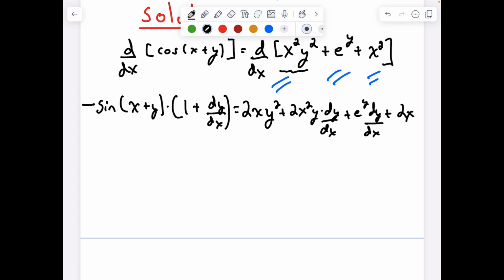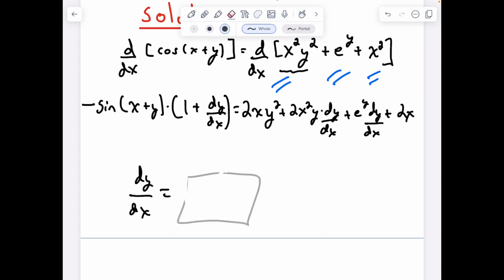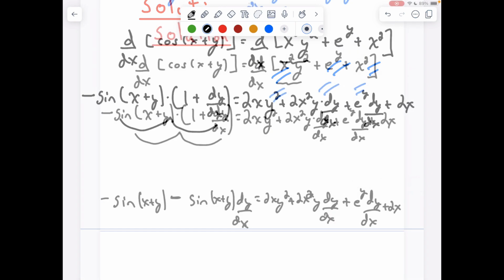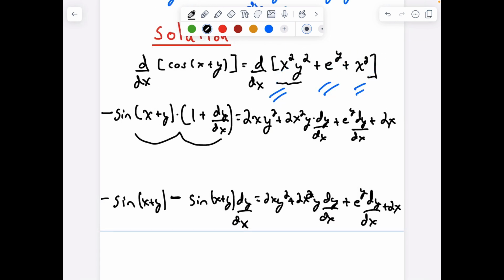One of the other challenging things, besides the actual calculus with the derivatives, is the actual algebra. My goal now is to get an expression in which you have dy/dx isolated on one side equal to something else on the other. So I have to get to work with that. What I'm going to do here is start by distributing this negative sign across (x plus y). When we distribute that minus sine(x plus y), you get this expression down here.